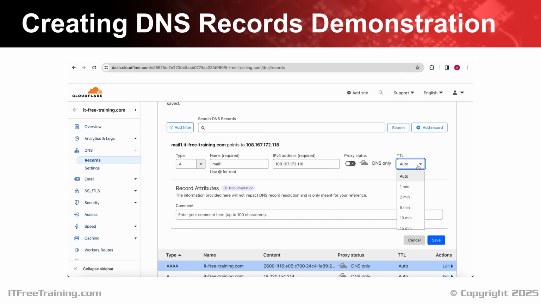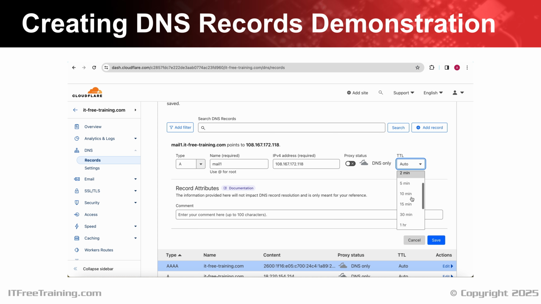Having a lower TTL allows fast changes if the infrastructure behind it changes and allows for better load balancing by distributing the load more efficiently. If you are performing a server migration, you may want to set this value low before starting the migration. This allows changes to take effect faster, and if something goes wrong, you can change it back to the original setting and the DNS will revert back faster.